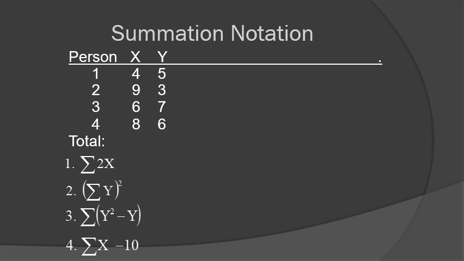Okay, let's look at a couple rules here. We're going to start with number 1. You see I drew a thing all the way over here, and you've got a total column. I like to just fill in the totals, so let's sum up x. Let's add up together all the x's. We add up 4 plus 9 plus 6 plus 8, we get 27. We add up 5 plus 3 plus 7 plus 6. For y, we get 21. If I can get this to work.